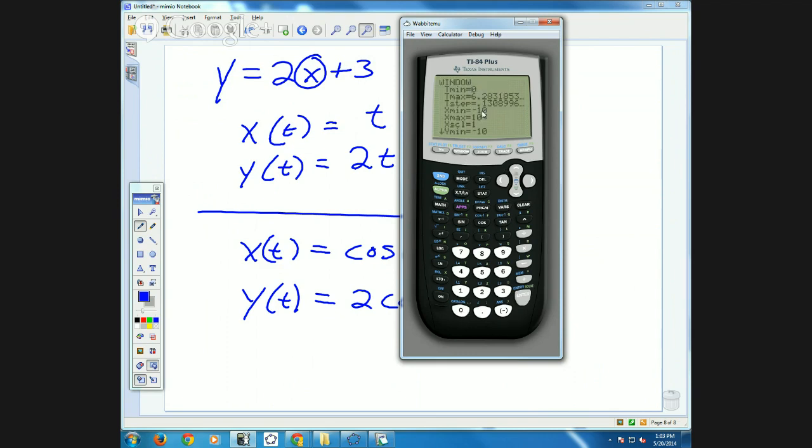I'm going to go from 0 to 2 pi. Watch how mine gets traced. Okay, if I hit graph, it was down and back up. It graphed over itself. I thought I turned the ball off. So I'm going to turn the ball on and zoom in on that. There's the happy ball. I'm going to adjust my window a little bit to zoom in on that. I'm going to let x go from, I think, -5 to 5 should be fine. And y, I'm going to go from 0 to 10.